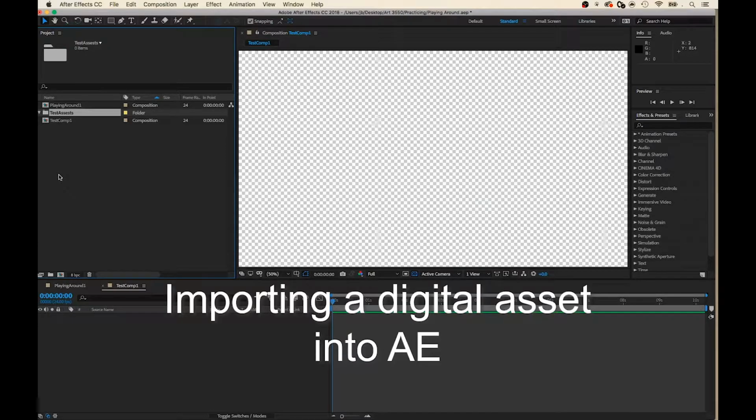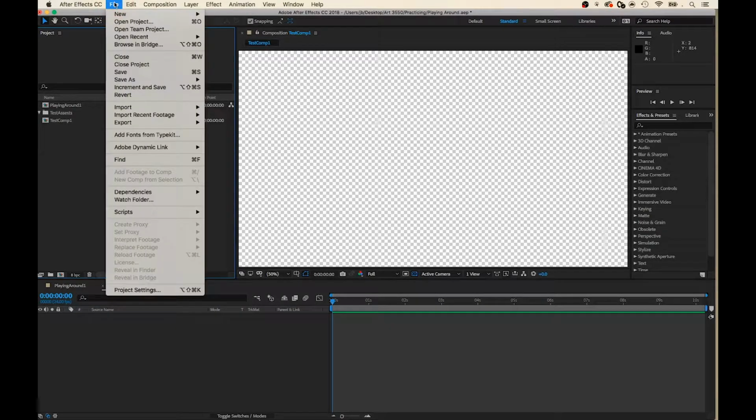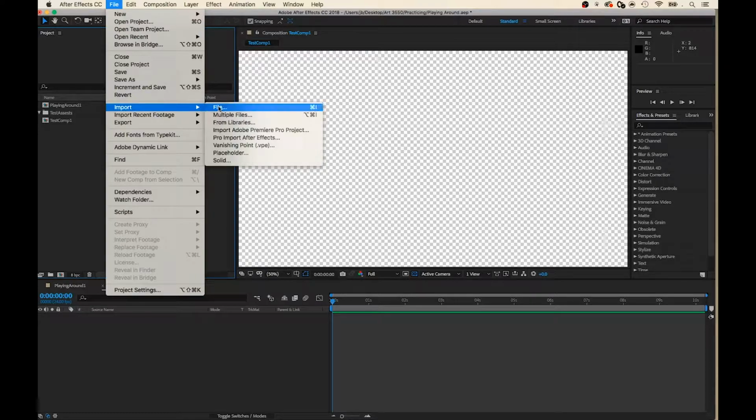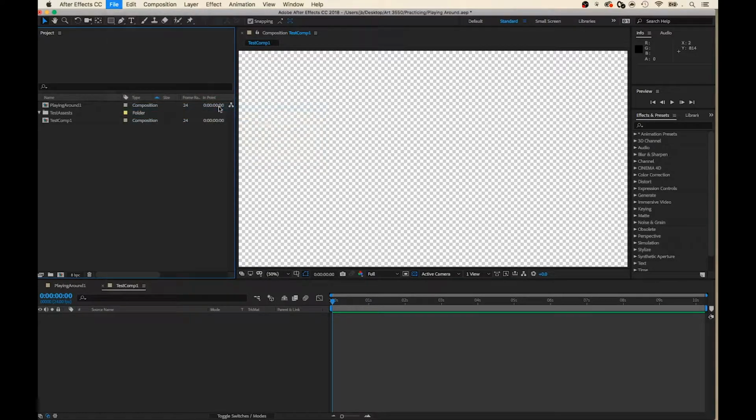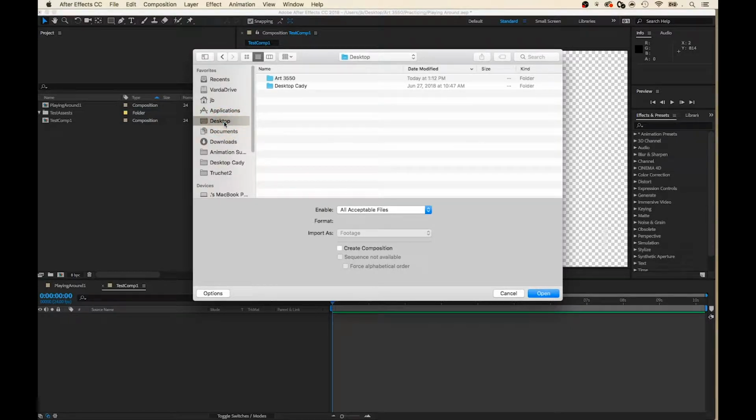So now we need to load our unicorn picture. So how do we do that? Let's go to File, Import, File. It's going to ask us where to look. So since we're so organized, we know exactly where it is. It's on the desktop, Art 3550, practicing.